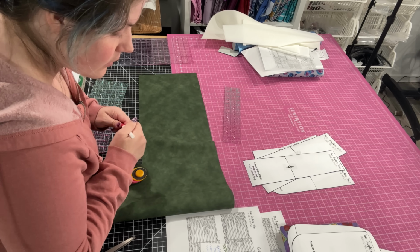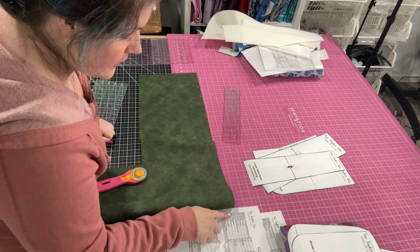Okay. And then there's the main panel slip pocket, and you can have up to 2 or as little as 0. So this is that main panel slip pocket. I am going to go ahead and have 2 of those. So I'll need to cut 2 pieces that are 5 by 8. And then you'll see that your lining is not listed on that cut chart. It's on another cut chart, but you do need lining for those pieces. And then funnily enough, your bottom panel is actually that same size. So we'll go ahead and cut that out while we're here too.